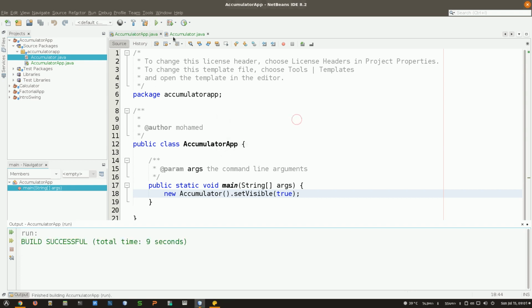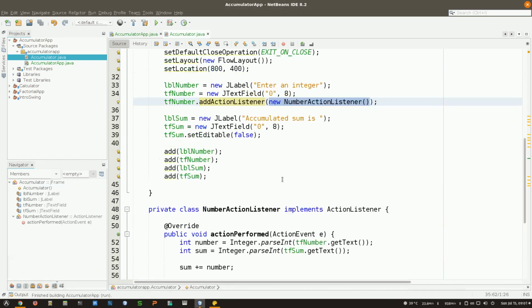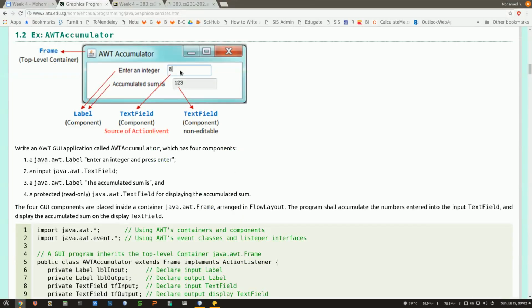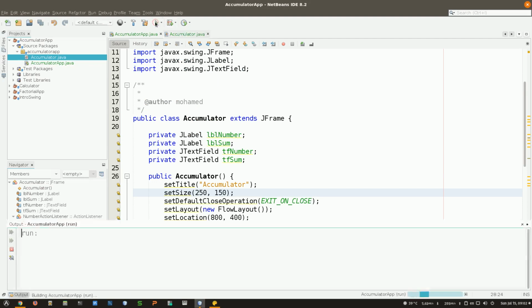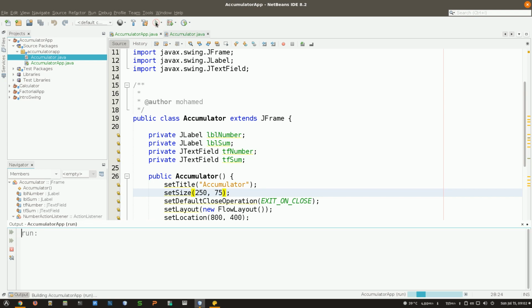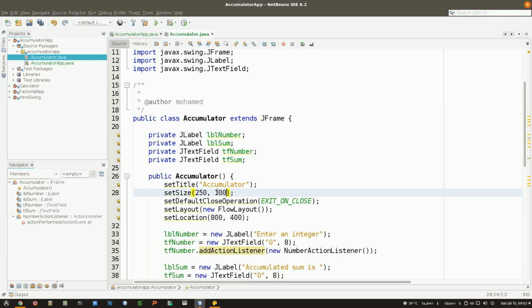So let's just do something about it, which is, don't we have a button right here? No, we don't have a button there, because you see here it doesn't have a button. And because the text field, as soon as I press enter on the text field, something should happen. Okay, so we don't need that much. How about this? Not enough. Yeah, 100 would be enough, Sean.